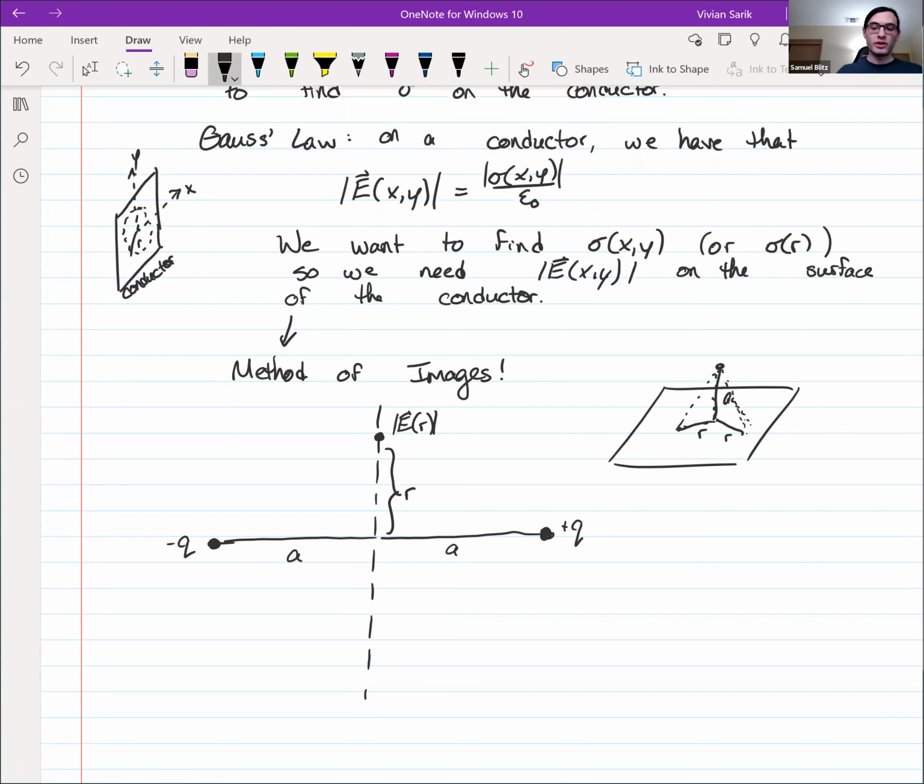Anyway, so the electric field from plus q at this point, drawing a dotted line, would be in this direction. That'd be, say, E plus. The electric field from minus q would be, say, in this direction with the same magnitude because of the same distance away, just in a different direction. This would be E minus. And so the total electric field would be the sum of those two things, right? And so that electric field would just point to the left, and it would have a magnitude, which is given by whatever it's given by.